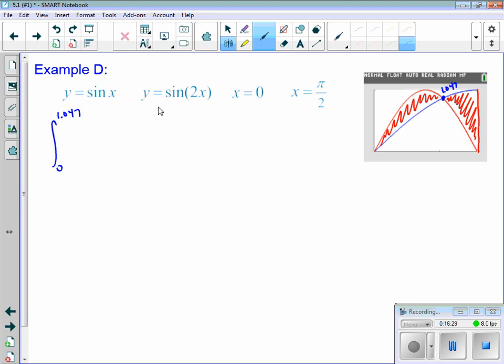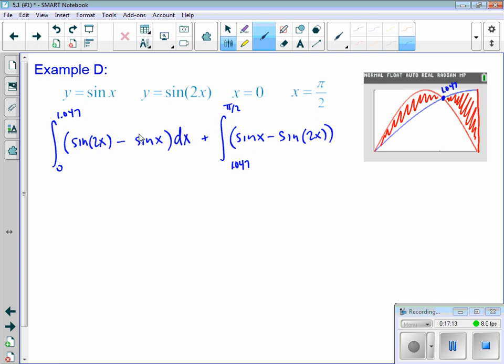So which one's on top there? Is it this one here that's on top? So we got sine of 2x on top, and then we subtract, and the blue one's on bottom. And then what else do I have to do? So what's the other piece I still have to do if I do this way? Okay, and then we flip them, right? Because now sine of x is on top, and then sine of 2x is on bottom. And sometimes they'll force you to write it this way on the AP test. What's the quicker, easier way to do it if this is like multiple choice? You do absolute value, and we can go then all the way from 0 to pi over 2.